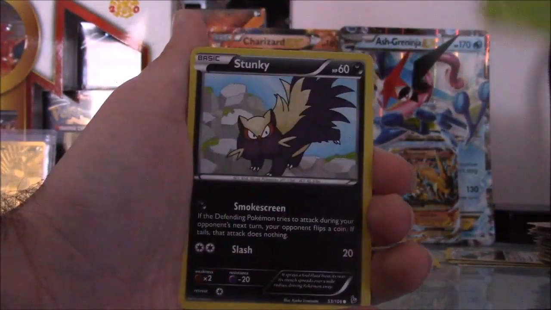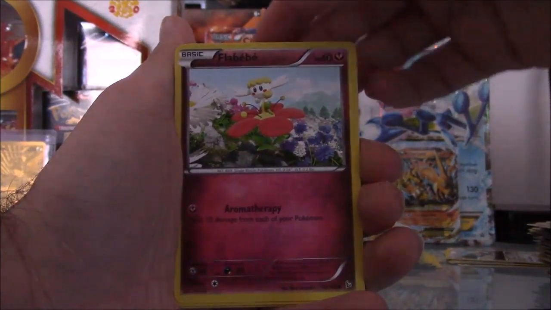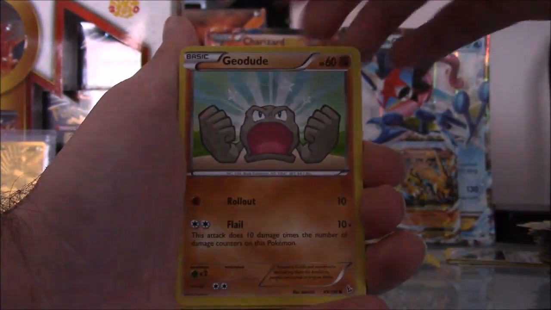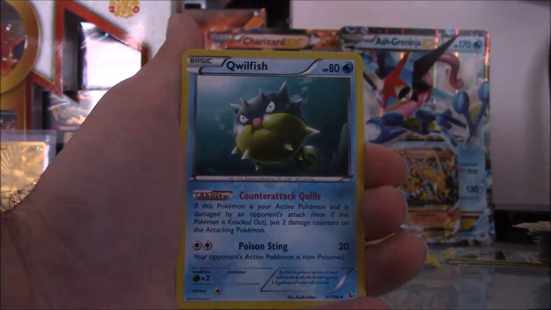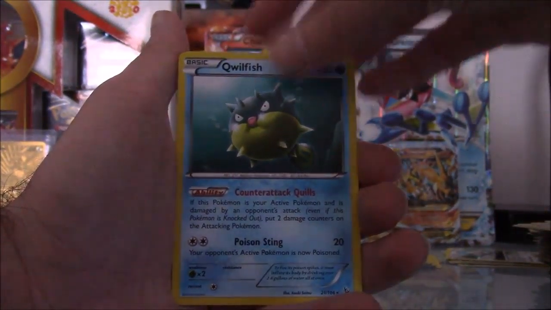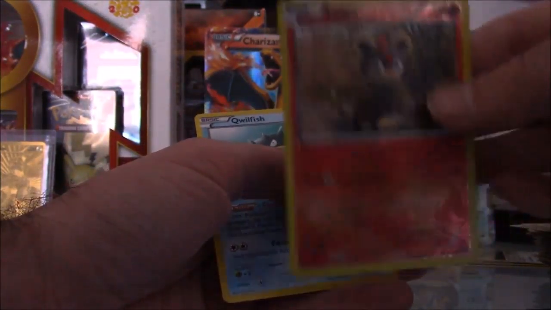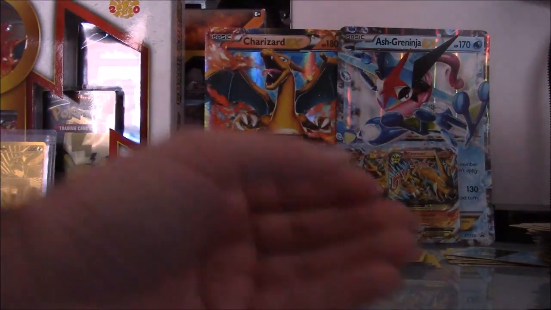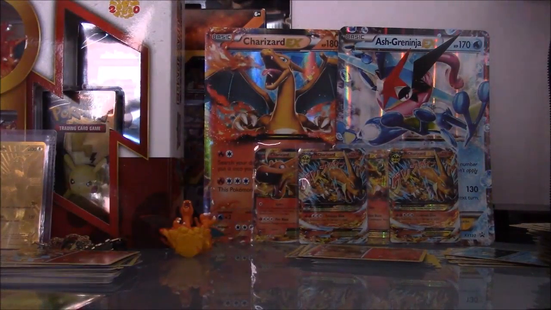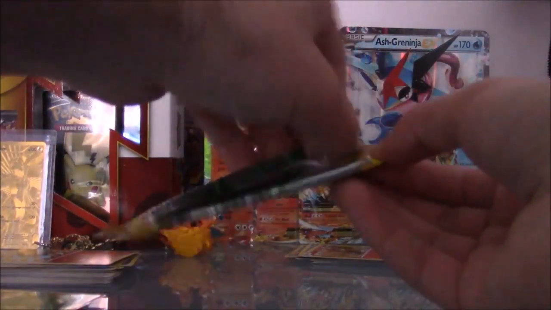Roselia, Stunky, Flubbibe, Geodude, Litleo. The reverse is a Killifish, which is a rare. Oh, the reverse was actually a Litleo. Oh my god, I didn't pay attention. And we got a crappy regular rare. Damn it. 4 packs left, so let's pray for that Mega Charizard X, which is, I'm not giving any hope.